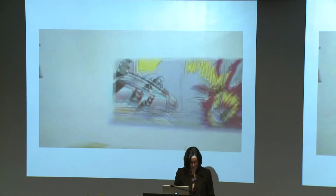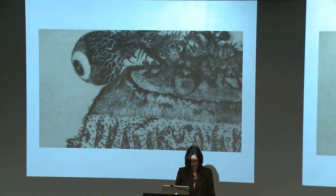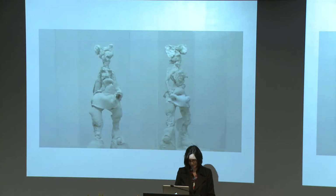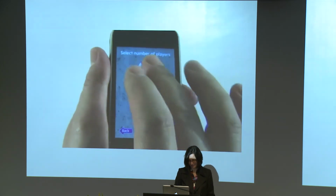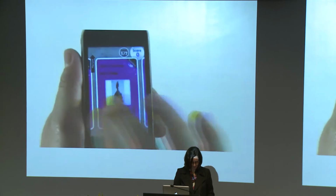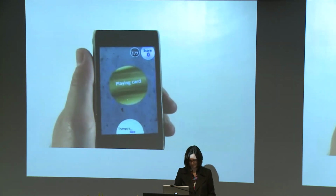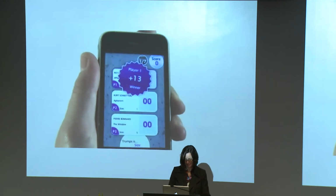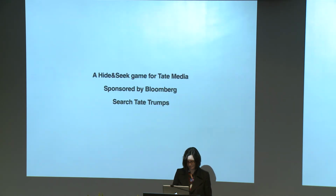Have you ever strolled through Tate Modern, wondering about what would happen if the works of art came to life and, you know, fought to the death? There's an app for that. Roam Tate Modern. Choose high-scoring artworks and then play a fast-paced digital card game with the hand that you've created. Galleries will never be the same again. Tate Trumps, now available for download in the App Store.